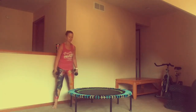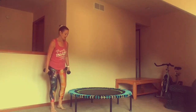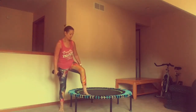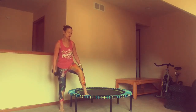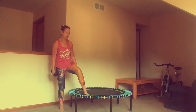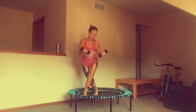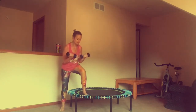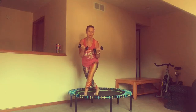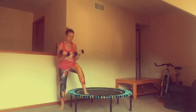The other side. And let's put your foot up here. And right here, that right one. We're gonna come up, bring that left foot back. I just want you to start that. So I'm gonna hold the weights like this. Just hold them first. It's like a little curtsy lunge up here. I just want you to feel comfortable with what we're doing.